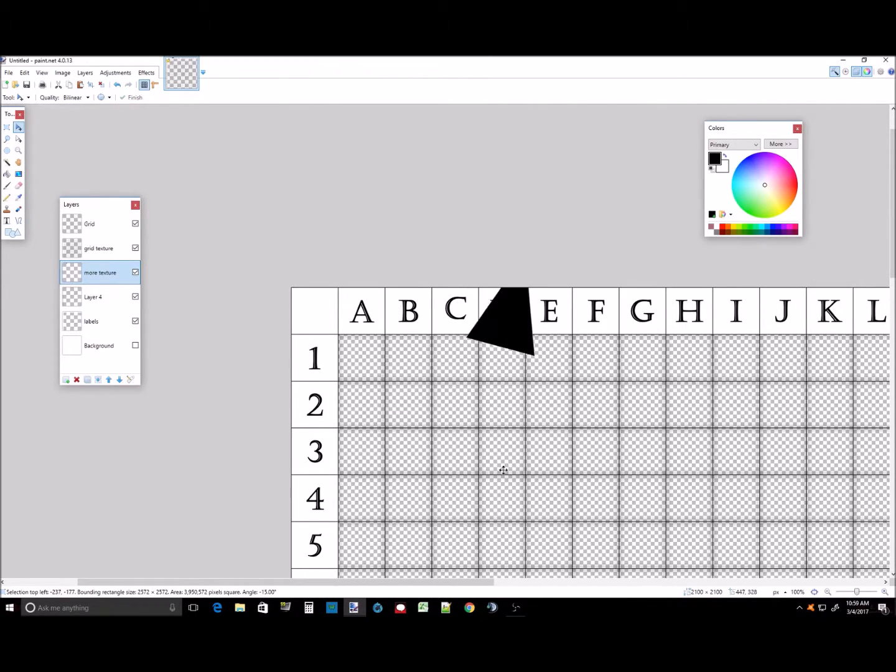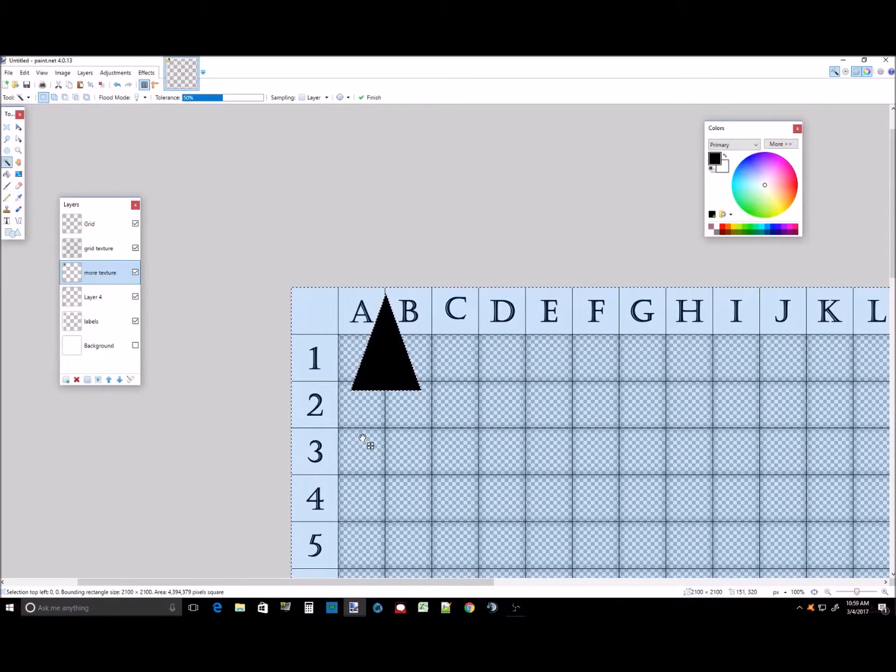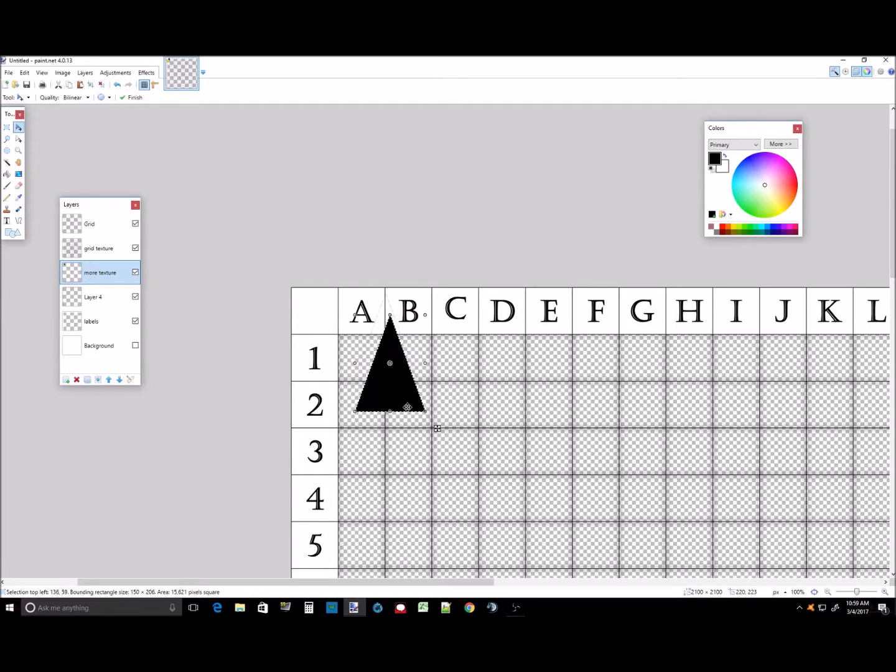Flip this around. Alright, my triangle's going crazy on me here. Here we go. I'm going to select everything but it, and then grab my moving sizing tool so we get this the size I want. And I left that annoying outline there. I'm going to hit Control-I to invert my selection. Delete that, and then work with just this part of it. Still got a bit of an outline there. We'll take care of that in a minute here. I'm going to make this a little bit thinner.